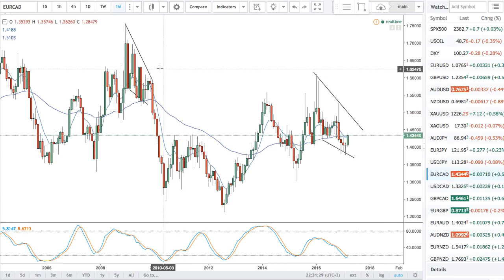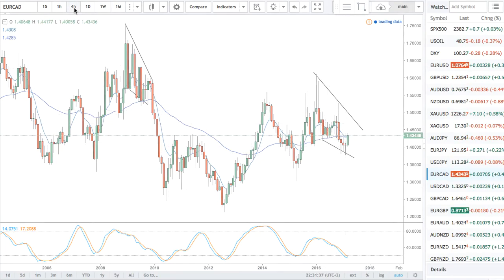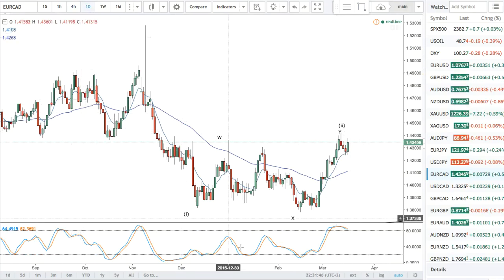for another low towards 1.2. So the possibility of wave 4 of a leading diagonal towards 146, 147 on a break of Y of 2 here is what I will be looking for. And I'll go over this on the weekend.